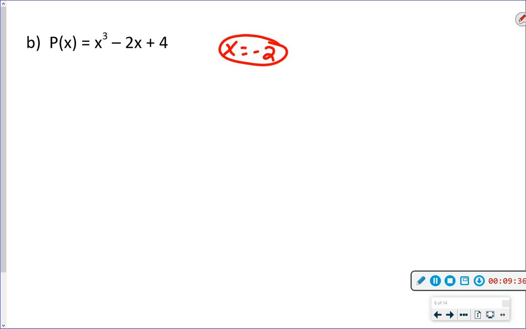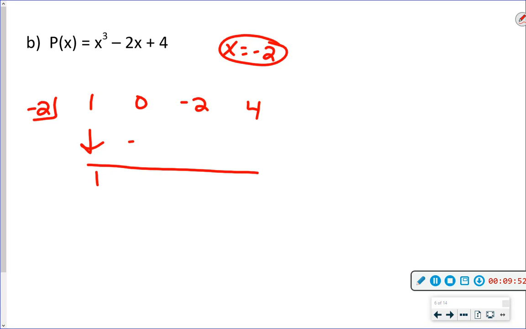And of course, I can't factor, so I'm going to use synthetic division now. And be conscientious, you don't have the squared term. Don't forget the 0. All right, we should get a 0 remainder. Of course, something bad has happened here. Negative 2 times 1, add those together. Negative 2 times negative 2, add it up. Negative 2 times 2.